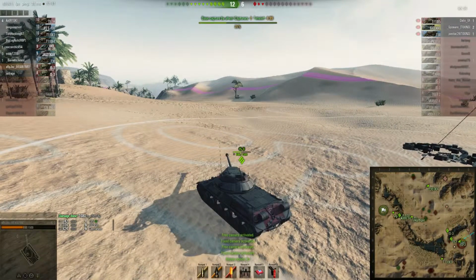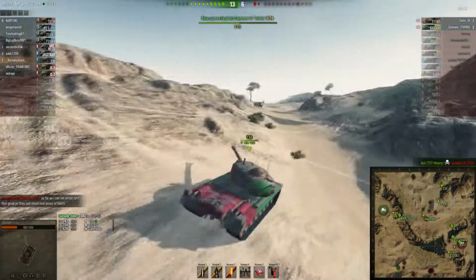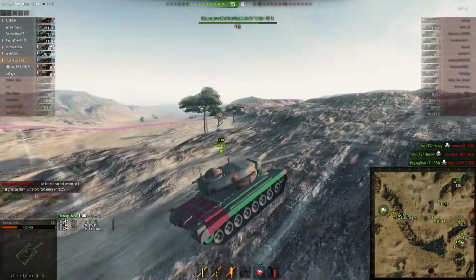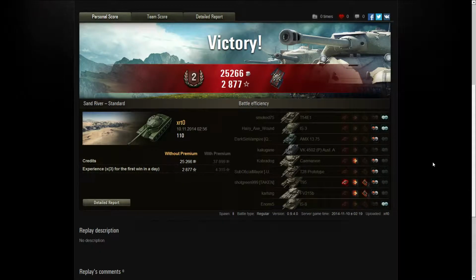So I'm just gonna speed this up, because it doesn't really matter what happens here. They all die anyway. And there we go. GG. So we'll take a look at the post-game stats. Okay, so here are the post-game stats of that game with the 110 on Sand River. Now, you can see I spotted quite a few tanks, actually. A lot of them, especially early on.